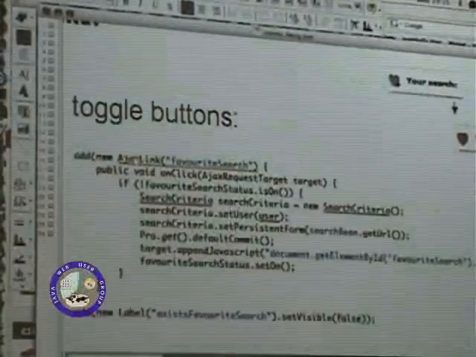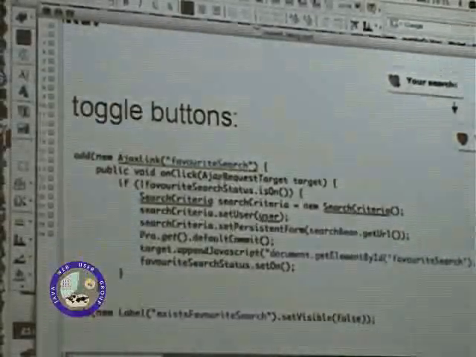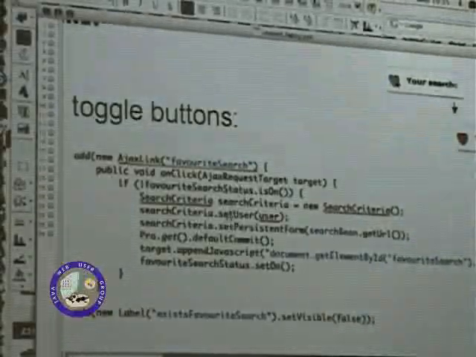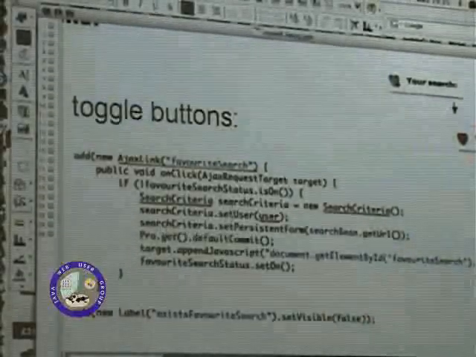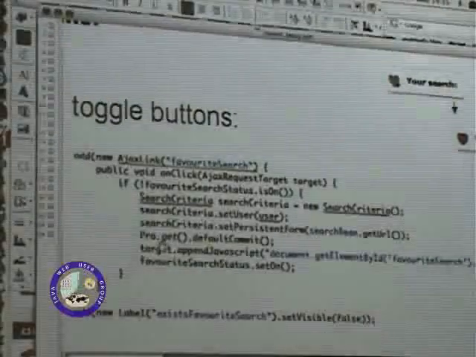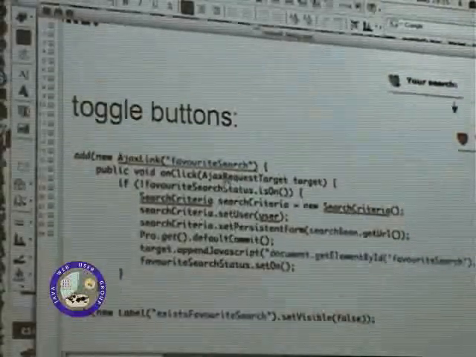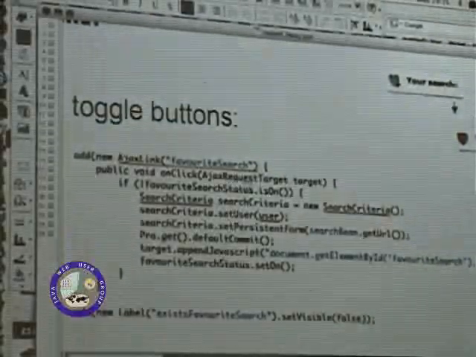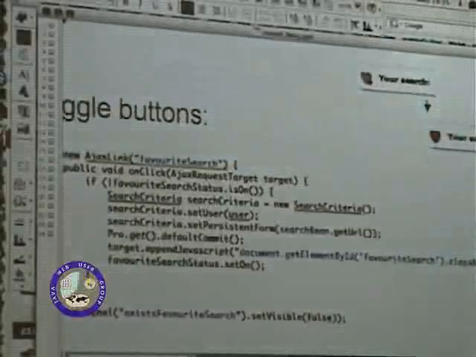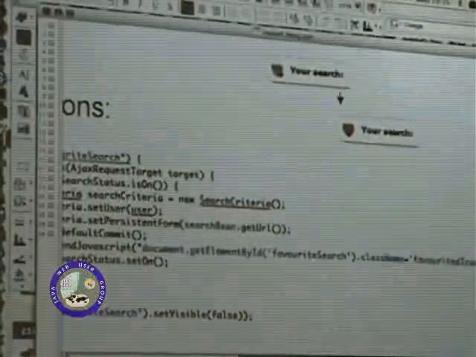We implement this method on click, and then you can see the actions. We check whether this button has already been clicked, whether this has already been favoured. If not, we make a request to our tier and persist that. Now this little bit of code here is a target. One of the parameters you get fed in on the on-click event is the request target. So this is a little trick I'm using, appending JavaScript that updates the class name, which turns a love heart from grey to red.